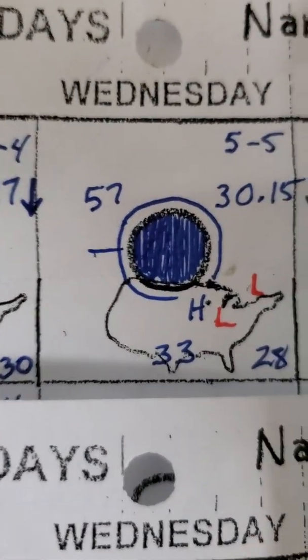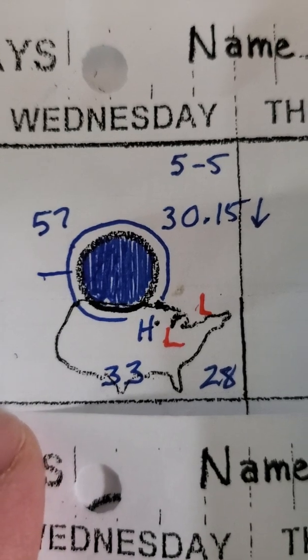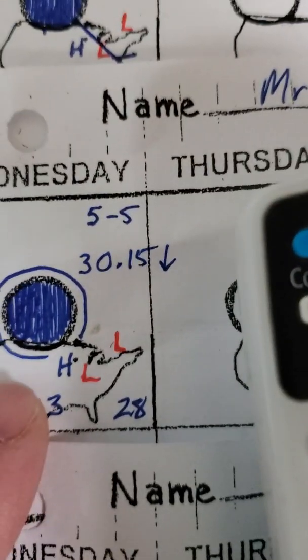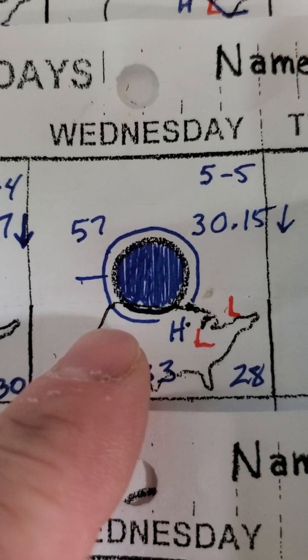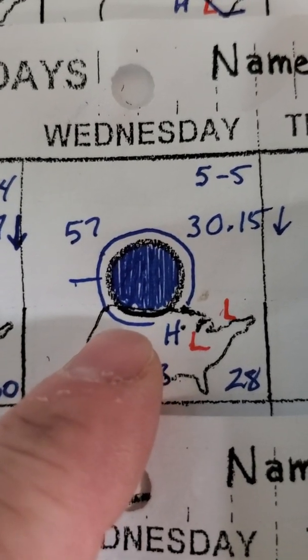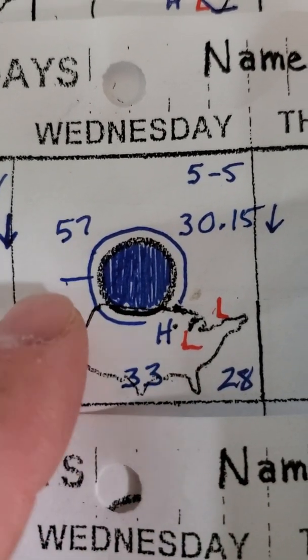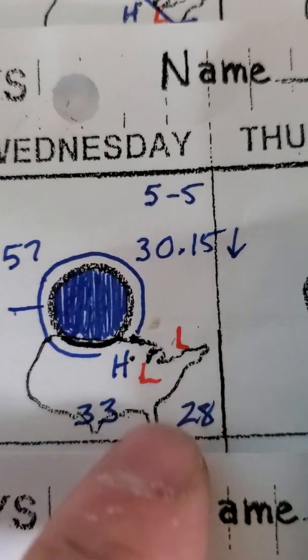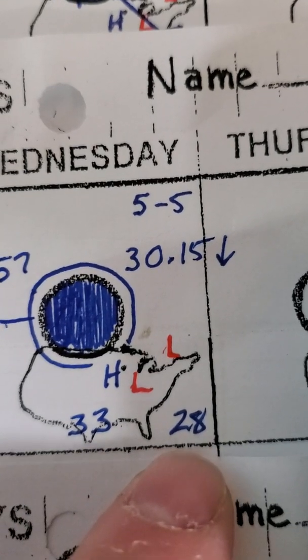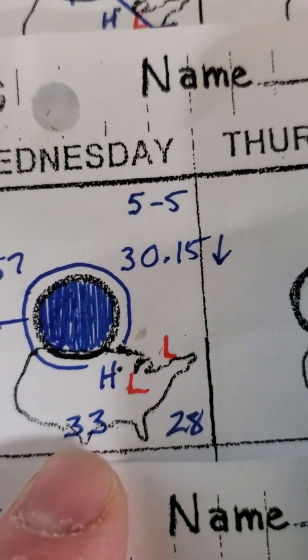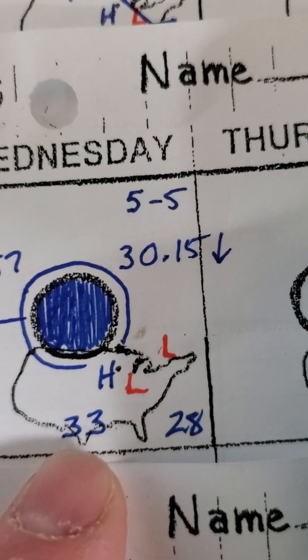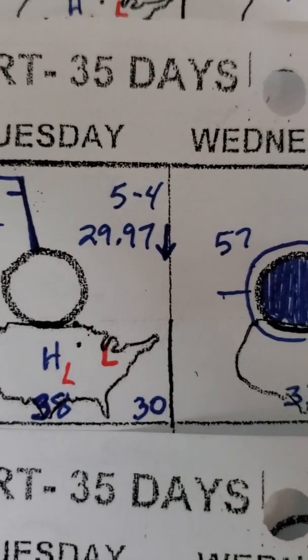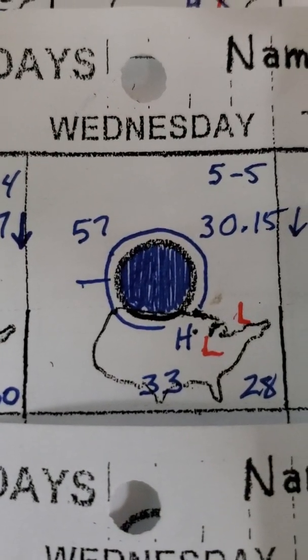Then the weather was different. Look, there's a different symbol. This is fifth hour. The wind completely died. That's why there's a circle around this. That means there's no wind direction and no wind speed. It's completely cloudy, calm, no rain, 57 degrees. The air pressure dropped to 30.15, the dew point's 28, and the humidity's 33. Same H and same L's as up above. Notice from the day before, they've shifted. They went to the east.